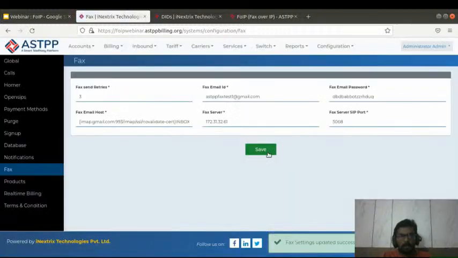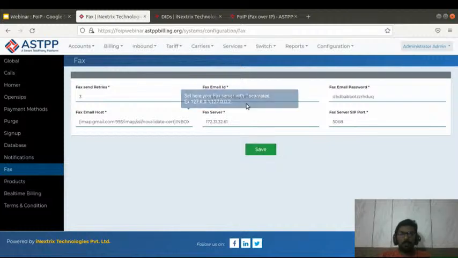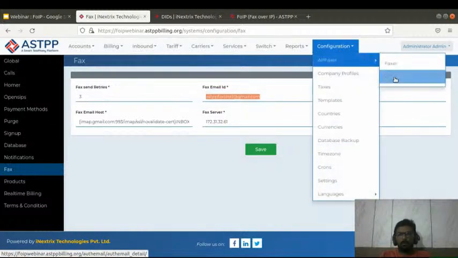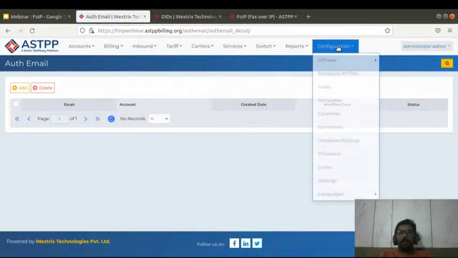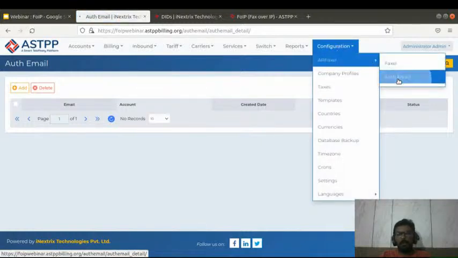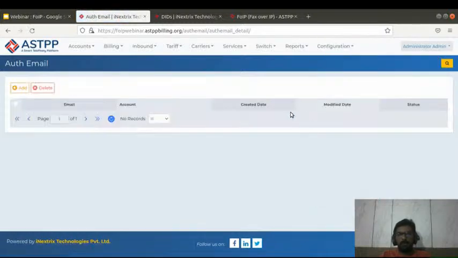So what I need to do, if I want to send a fax from my email address to a direct number, is first configure the email address from which I want to send the fax.